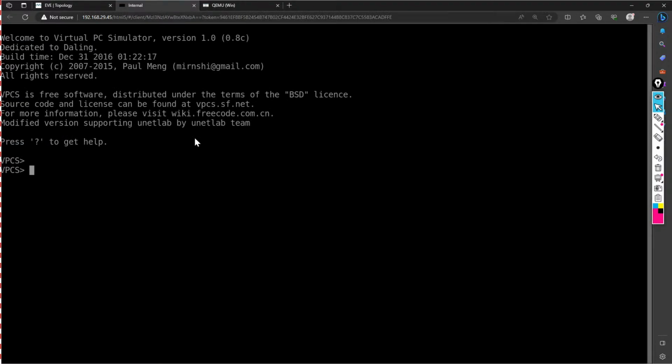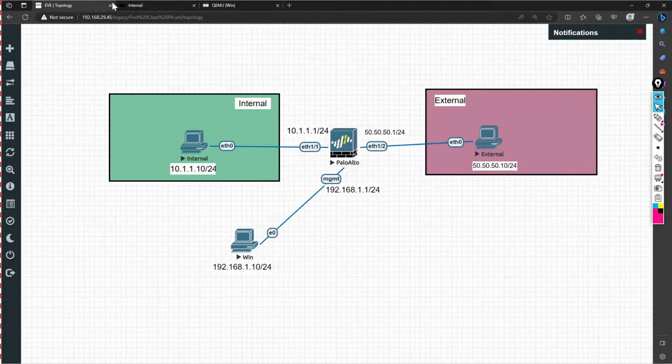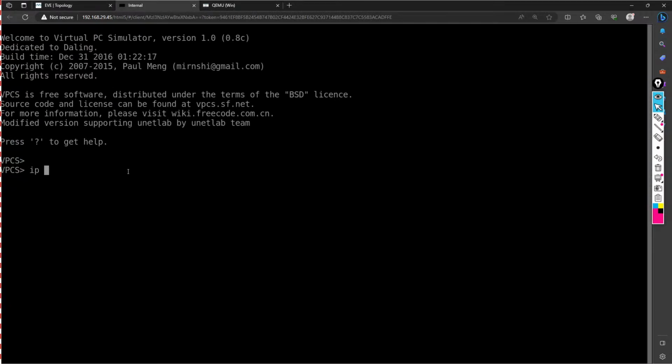I have gone to VPC, and here I'm going to give the IP address. I will start with IP 10.1.1.10, 10.1. So guys, if you are aware of the syntax of VPC, or if you have worked previously on EVE-NG, you know how VPC works. And if you don't know, then just write this command somewhere. Keep noting down the commands whatever I'm teaching, because after 5 days or 10 days or 1 month, you will not remember it. Sometimes you are giving interviews and you struggle with what the command was or how to do it.